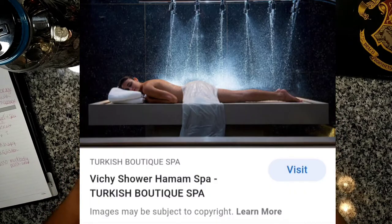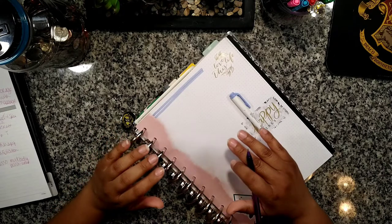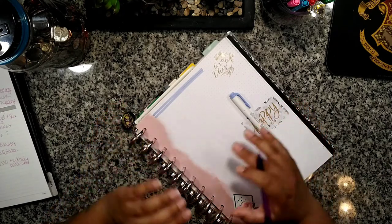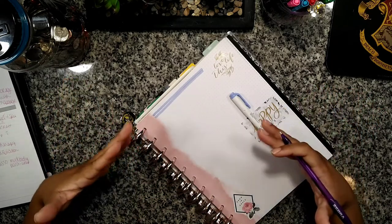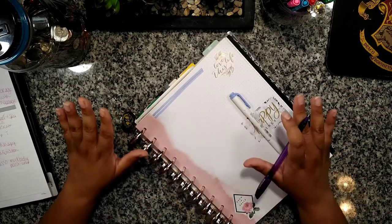But whenever you're doing it, I really, really, really wanted it. I wanted that body scrub because I realized that whenever you go to get a massage or things like that, you get exfoliating things for your face, you get it for your arms. Sometimes you have a body wash that you do on your front, your back, whatever. But you don't ever actually have your full body exfoliated. And I really want that, especially with me being on this weight loss journey. I want my body to be in the process of being renewed, to prevent my skin from bouncing back. I'm trying to prevent loose skin basically.